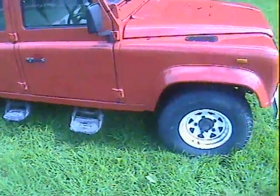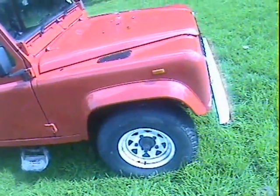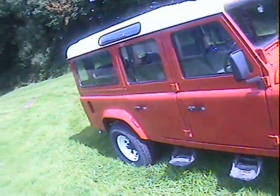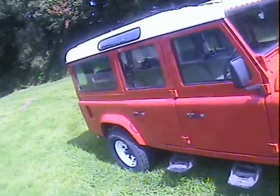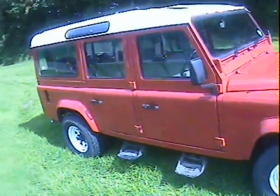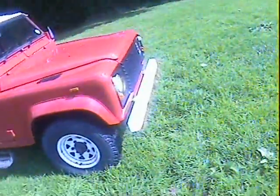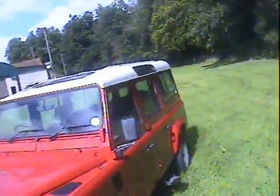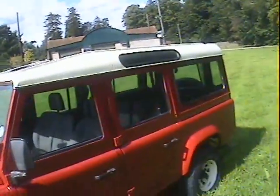It's got a set of fairly aggressive looking tyres on eight-spoke rims. We have got the original narrow rims which can come with it if needs be - four of them certainly. It has side steps on it, full county spec really, side steps all round. It's got sunroof, alpine lights, tinted glass. It's a full 12-seater.